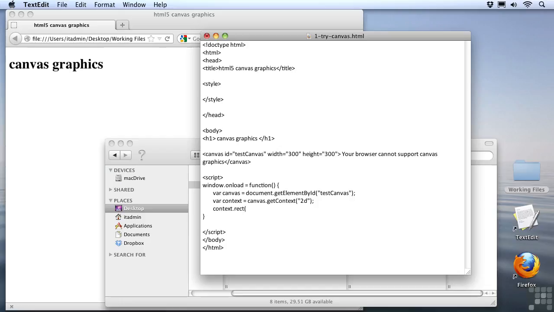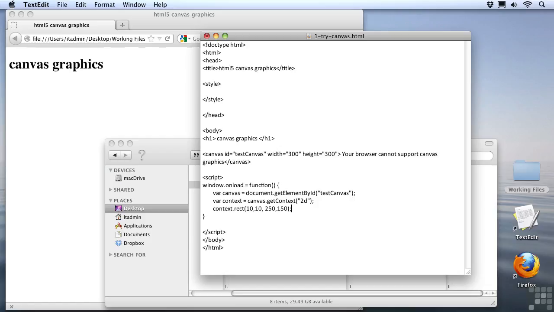Now we need to give it some coordinates. I need to give it the upper left coordinate for x and y. So let's just place that at, let's say, 10 pixels by 10 pixels. And then I also need to give my rectangle a width and a height. Now, I gave myself 300 pixels to draw in, so why don't I go ahead and draw out 250 pixels wide, and I'll just set up 150 pixels tall.